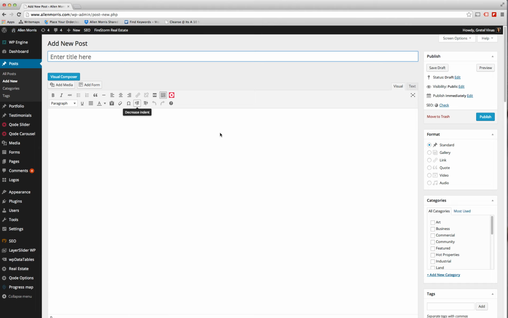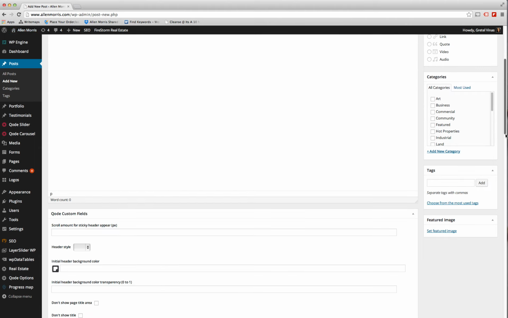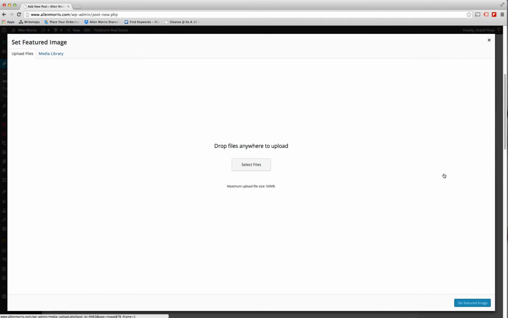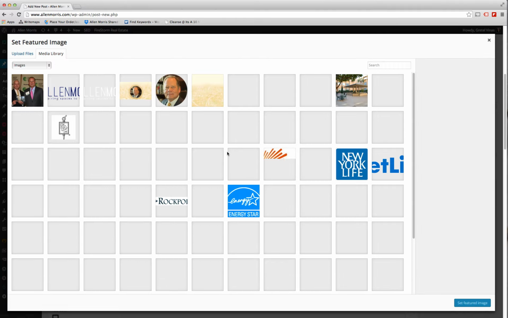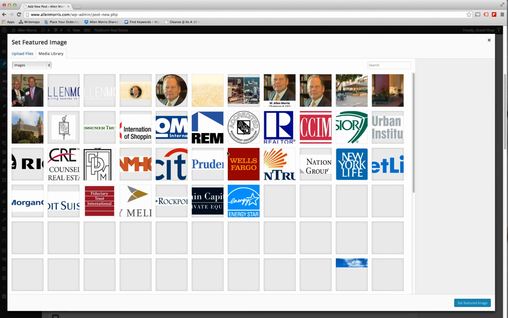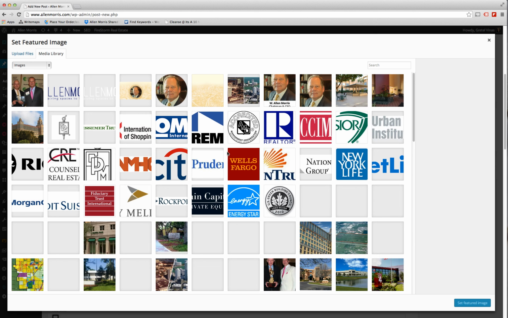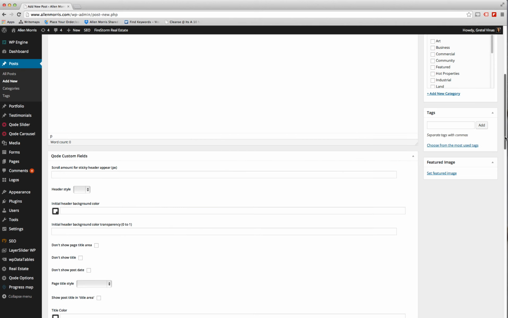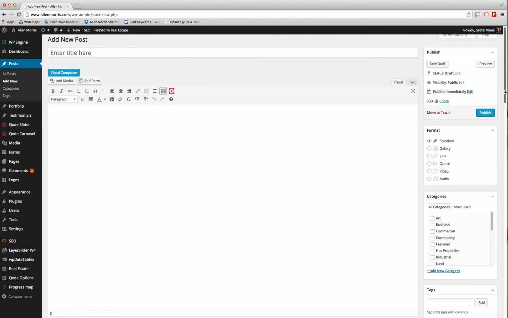The other thing about the post is feature images. So let's say on the front end, you want to add a feature image for that post. All you got to do is click here, set featured image. This will either allow you to drag and drop or select files from your computer, or here's a media library, which contains all the photos that are already in there. You can upload multiple things at the same time first, let's say you have a bunch of pictures to upload and then you're going to use them. You can just drag and drop them first and then have access to them in here. Or you can do it as you go one by one. So that's how you put the featured image onto there.